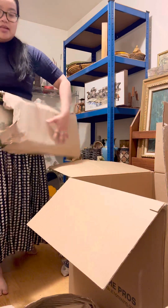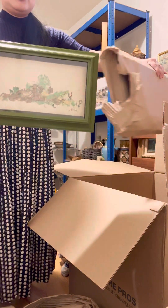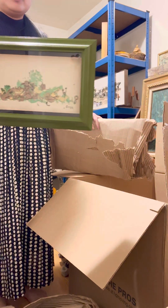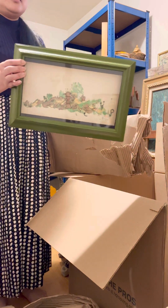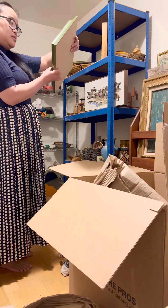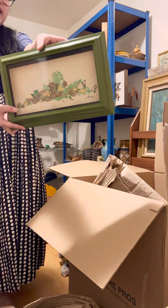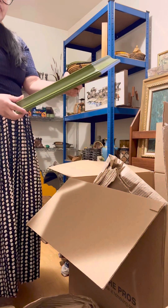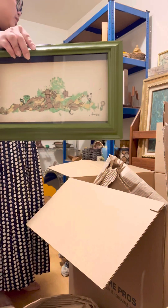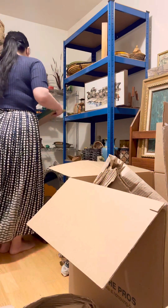This is so amazing, I cannot sell this. Look at this — I think I sold maybe one part of it and I don't know which sale I got it from. I think for sure it was at an estate sale because it's amazing. It's signed 1975 and I don't know who did it or where I got it from. I collect too much art.